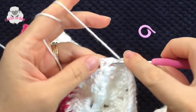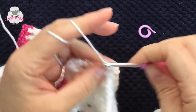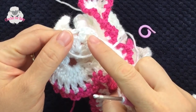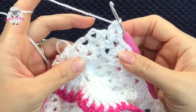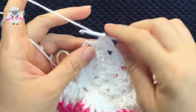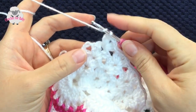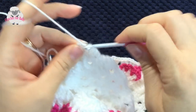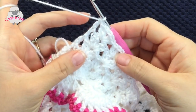Okay, from here on, you're just going to continue and work fans inside each one of these fans. So continue like this. I will meet you here at the end to show you what we need to do next. Okay, I'm here at the end of this fourth row of fans, and I have a total of 46 fans. Now to finish, we're going to make a double crochet. So pinch the second chain here at the end and make a double crochet. And this is how we finish the fourth row.